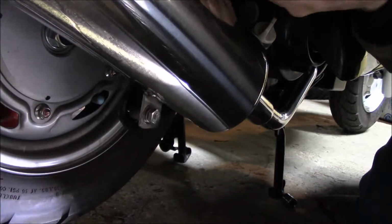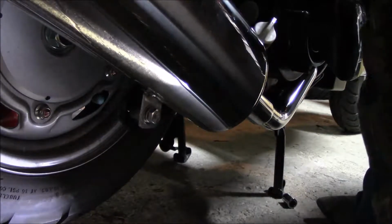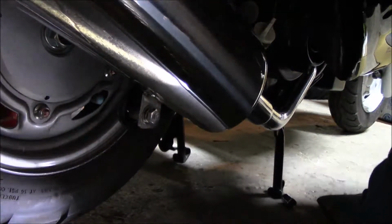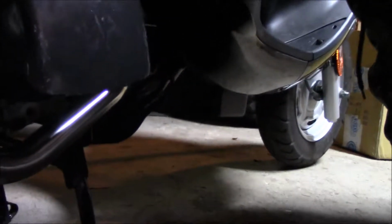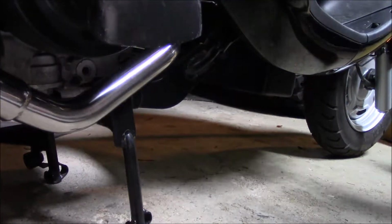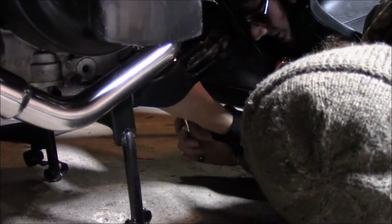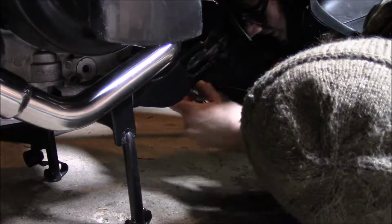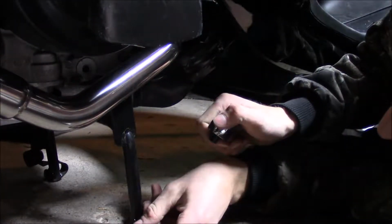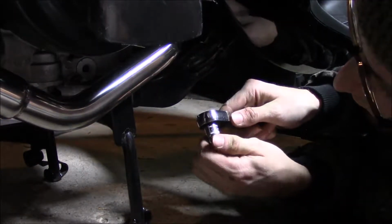Okay, so we're not gonna tighten them yet. We're gonna go back down and do the manifold bolts. Just as snug, like I said, they weren't super tight by any means. So you know, you don't have to get too crazy. You're not really gonna be able to see much. But we'll tighten them back up. Okay. Forget which socket I used. I think I had to use the short one.